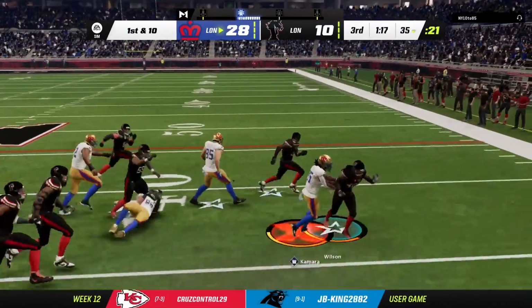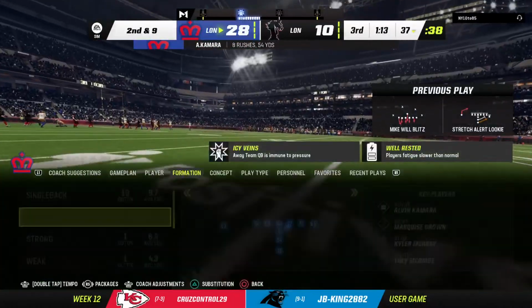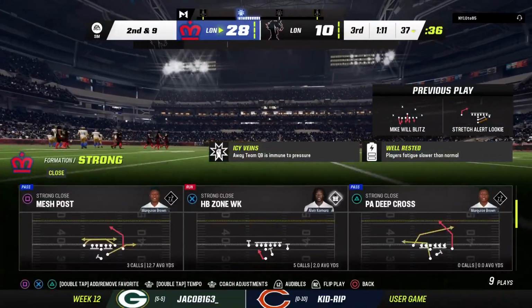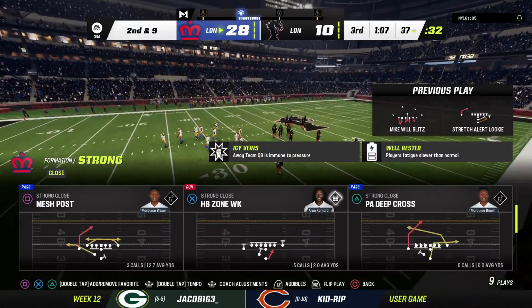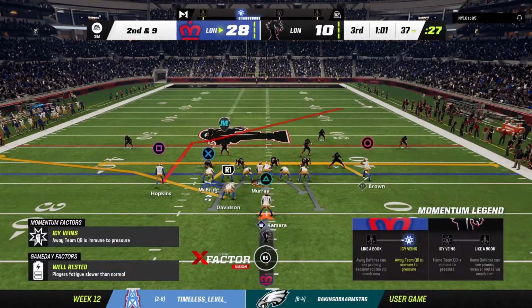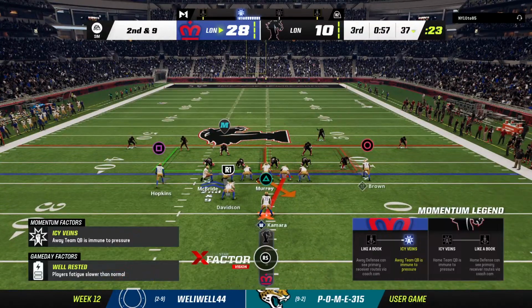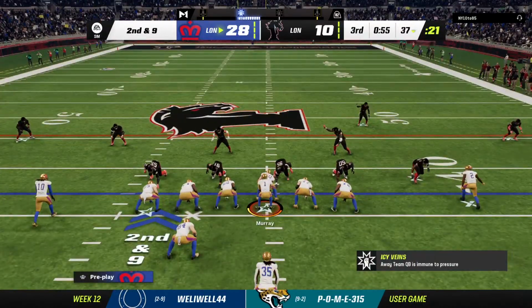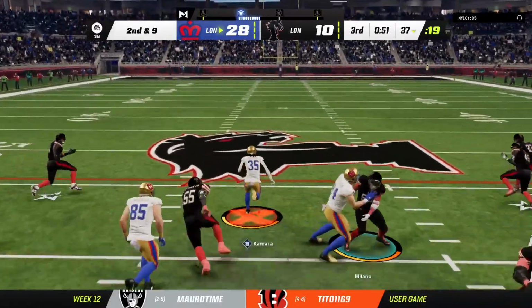Staying on the ground on 1st with Kamara. And space tough to come by there as he'll get maybe a yard to the 37. No doubt about it. A really nice job there by the defense, not allowing him to get to the perimeter. But that means your defensive ends, your outside linebackers, the guys that you pay big money to sack the quarterback, they also have to have interest in the running game as well. And they did a nice job there of holding the point of attack and not giving ground.